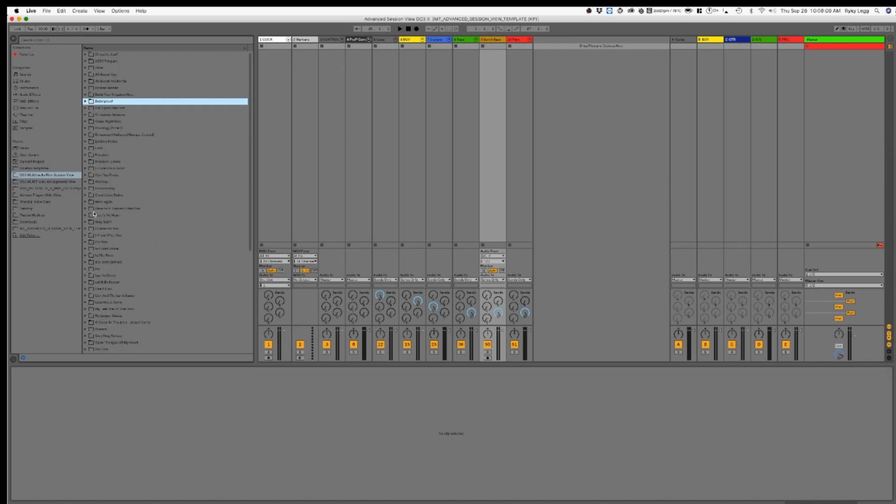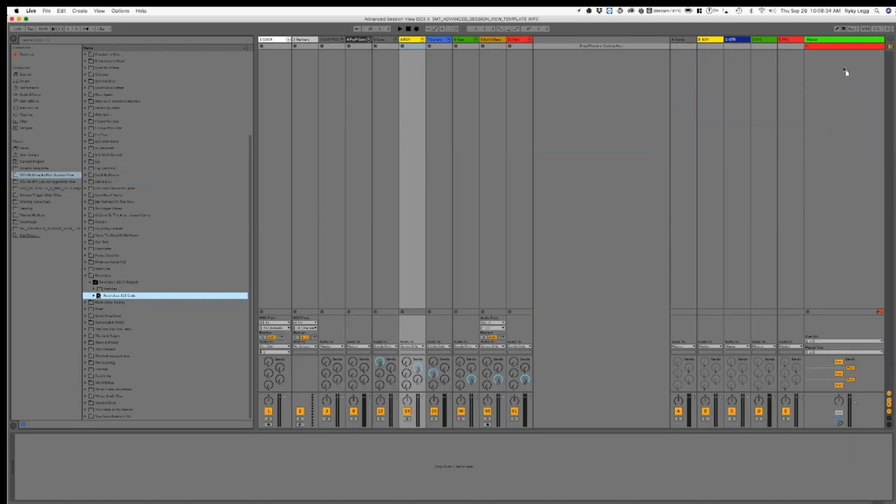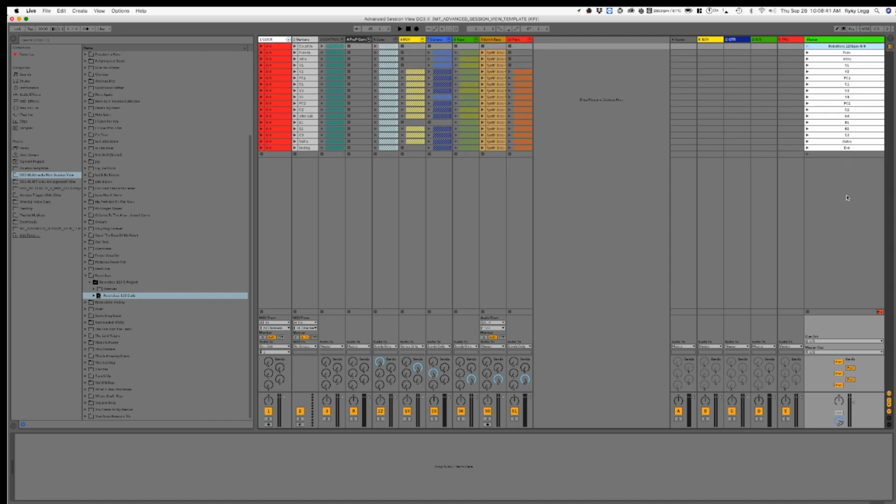So all of the songs I keep in this folder. I need to find Relentless, which is the first song this weekend. It is alphabetized. Relentless. There you go. C project. All right, so this ALS file, I'm going to click and drag it over to the master track. If I try to do anything here, it's going to get all messed up. I need to hover my mouse over the master track section and drag it. That way it'll import everything how it's supposed to be, nice and pretty. I'm going to delete this first one.